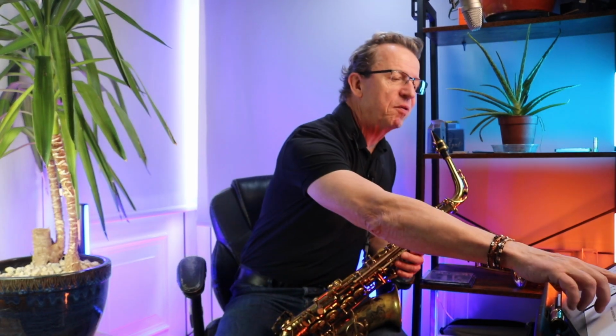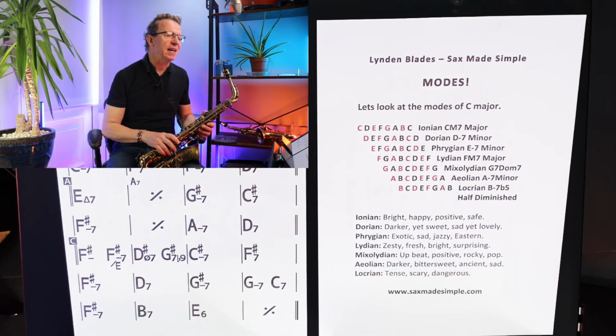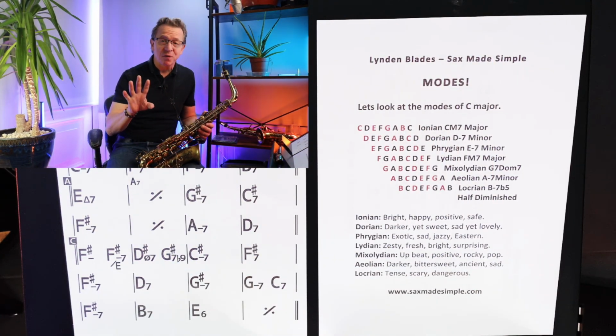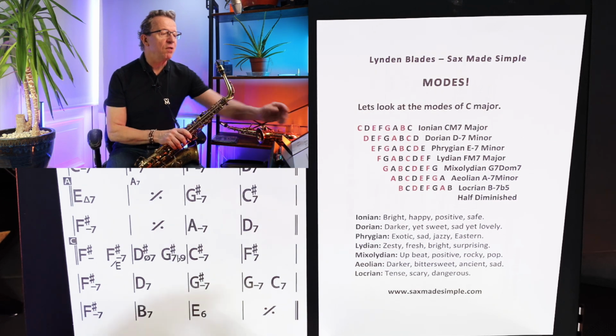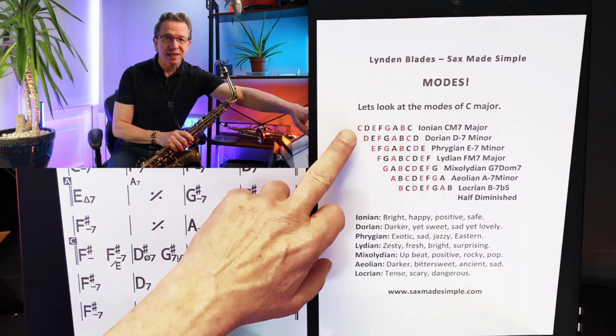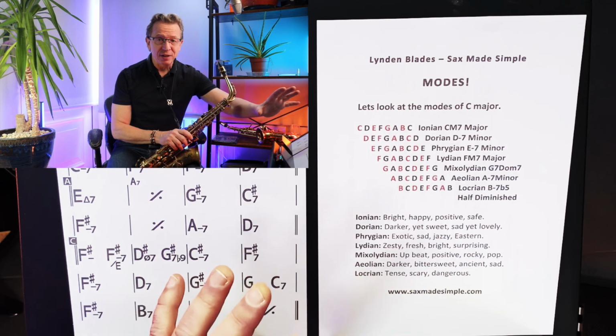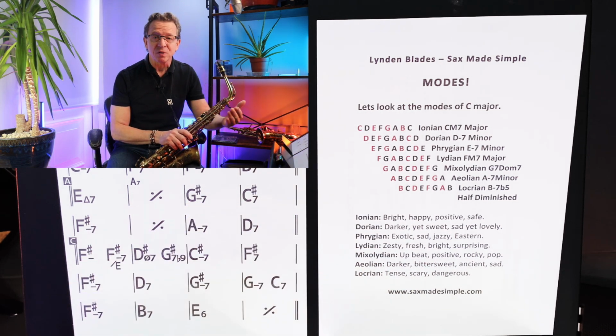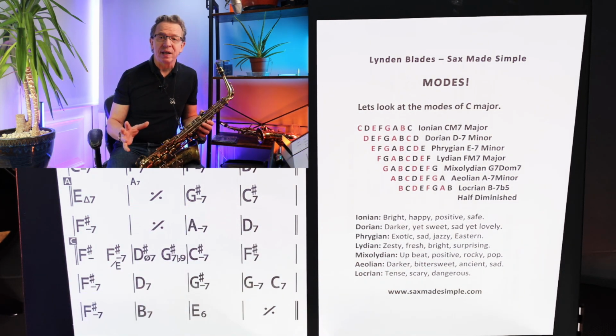So for me, there's the kind of Eastern or Spanish or more exotic flavour that's sitting around in this scale. And that's why I've said the Phrygian is exotic, sad, jazzy and Eastern. So the third mode of any major scale is the Phrygian. By the way, you could do this in any key. I could take this in any key and any major scale is going to give me 7 modes. So can you see how mind-bogglingly important major scales are? And this is why I rant on about them a lot.